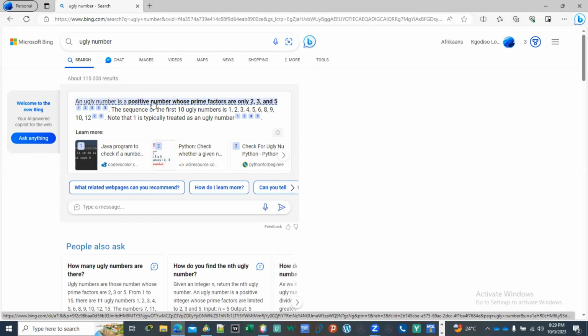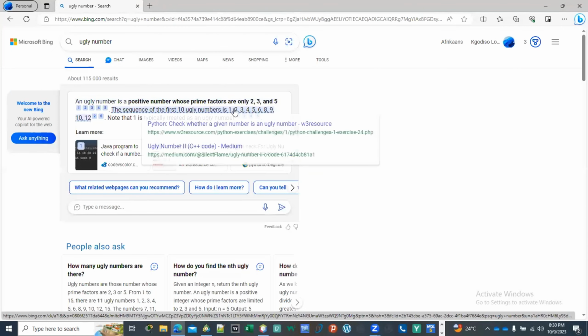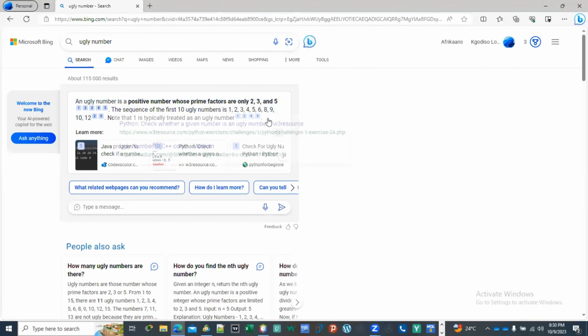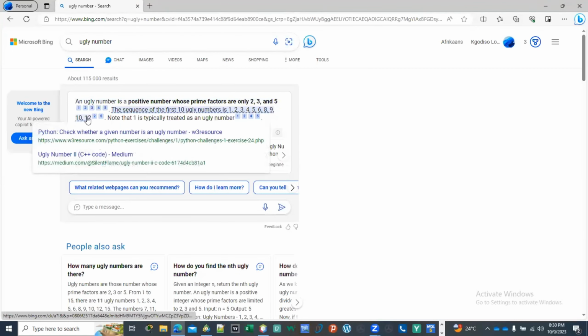An ugly number is a positive number whose prime factors are only 2, 3, and 5. No other prime factor. So 1, 2, 3, 4, 5, 6, 7 we excluded, 8 and 9, 10 and 12. 11 is also excluded. Those are your first 10 ugly numbers.